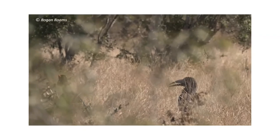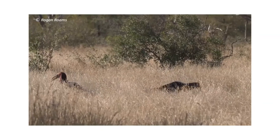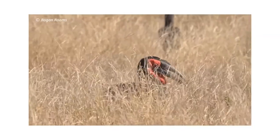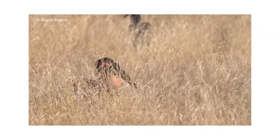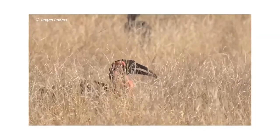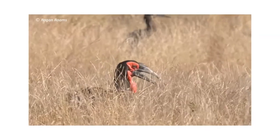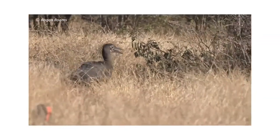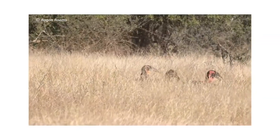And it's also important that we look at what the birds are doing away from the nest while foraging and even out of the breeding season. In winter here in the Lowveld, these birds are often dealing with days above 30 degrees. And this might have an effect on their body condition as they spend energy trying to stay cool in a time when there's less food available.